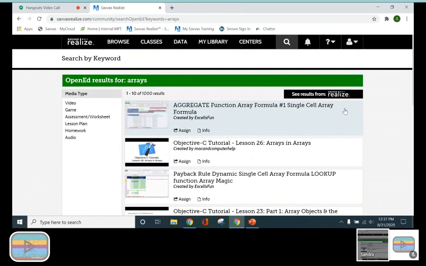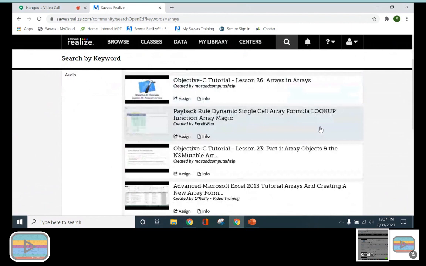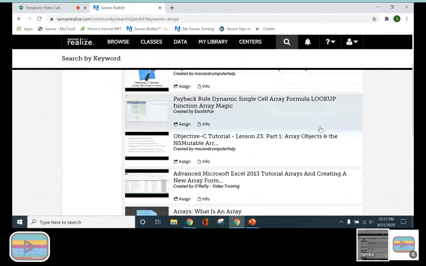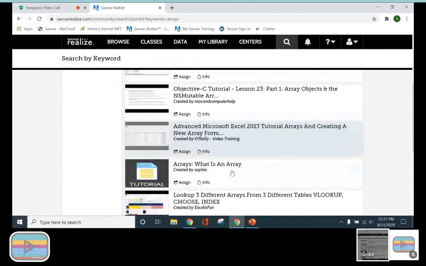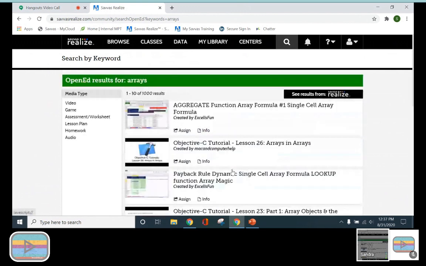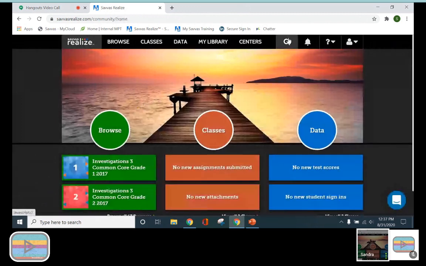I think I saw Brain Candy on here recently. So you really do have great options here to add other content from other vetted educational resources, and you can assign it right from the search to your students if needed. So just wanted to show you where you could find that. And again, that would be on your homepage, and you can go right to the magnifying glass.